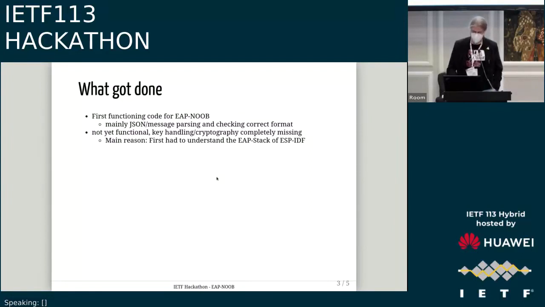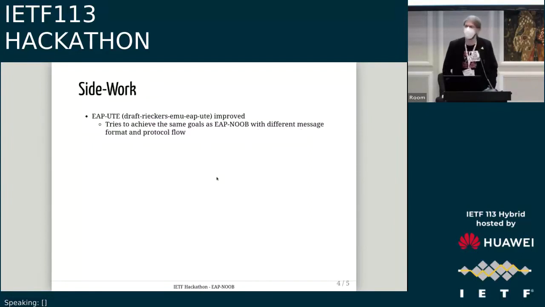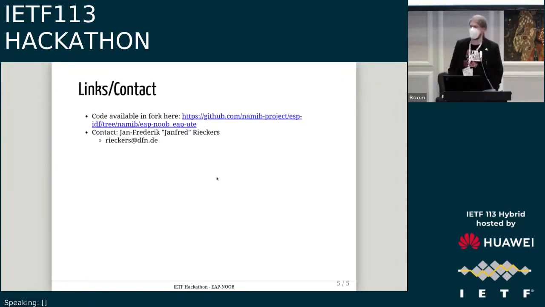As a side project, I looked a little bit into EAP-UTE, the new draft I wrote to achieve the same goals as EAP-NOOB, but with a different message format. EAP-NOOB uses JSON. EAP-UTE will use CBOR. So that was a side project that I did at the same time. And that's actually all I did, because it took quite a long time to figure out ESP-IDF.